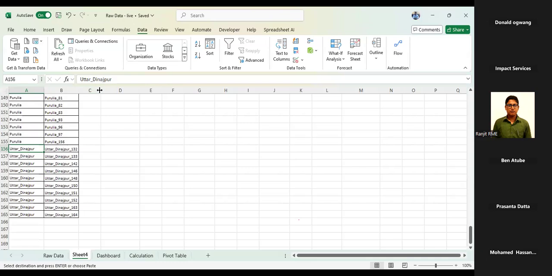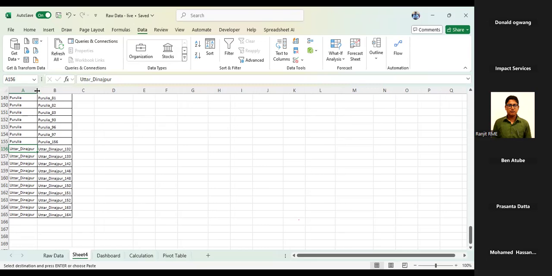I have put an underscore because it will not show any spaces in the name. That will help us to create the dependent drop down. If there are any spaces in this sheet, then it will not create the drop down list, because it is a criteria of the formula for the dependent drop down list.